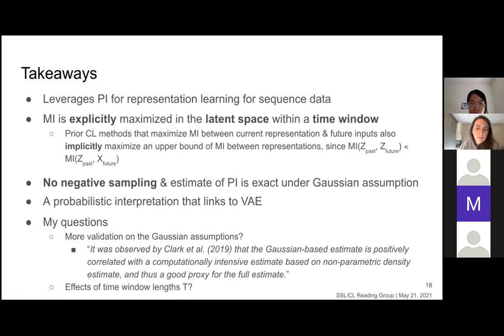Do you have any questions? Yeah, awesome presentation. Thanks for walking through the paper. You work with EEG data, is that right? Yeah. So have you tried this, or are you thinking about trying this on EEG? Yeah, I haven't tried this, but I think this might be useful for EEG since EEG sequence data is a pretty natural fit into this framework. I think it could be an interesting direction to try.